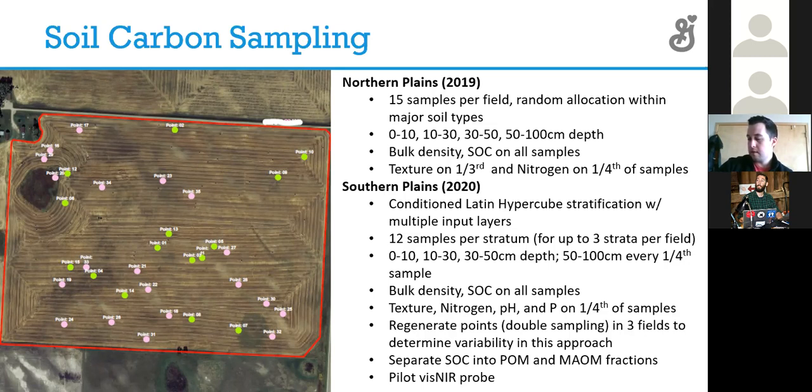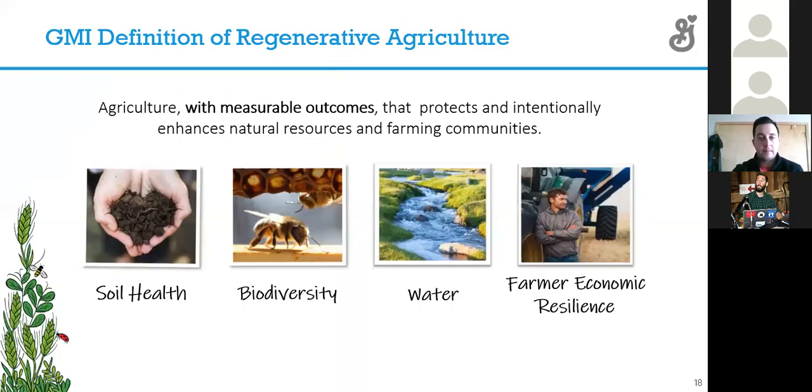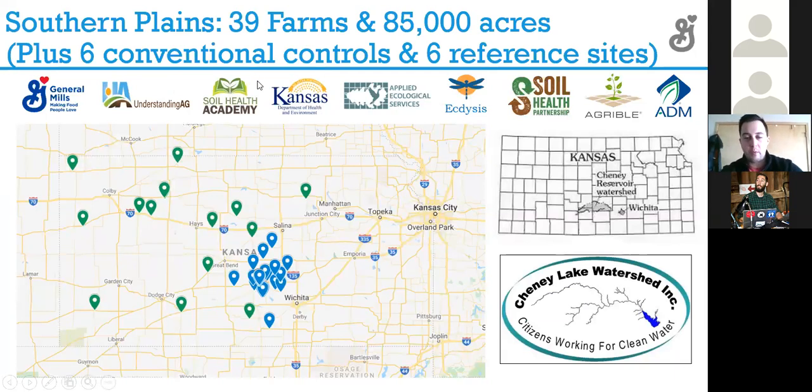Second, back to your comment about relating management systems to soil health, and how there are a lot of confounding variables in how farmers manage their fields, which makes those relationships tough to figure out. It sounded like you were instead going up one level of abstraction, asking how regenerative management relates to soil health. Do you feel you can define regenerative management clearly enough to figure out those relationships? To unpack the experimental design a little bit, in the Southern Plains we will have 6 sites within this region of the blues here that are conventional farmers that are controls, so they're not changing their management over time.